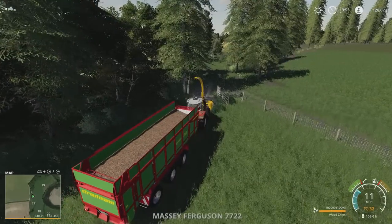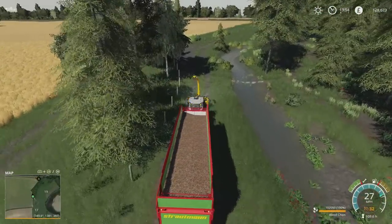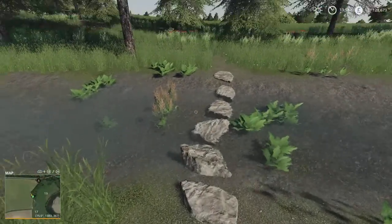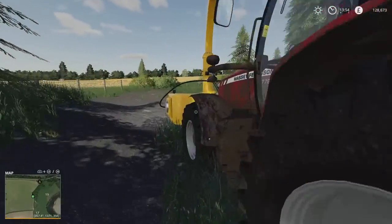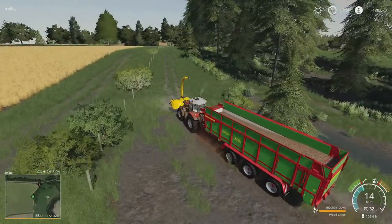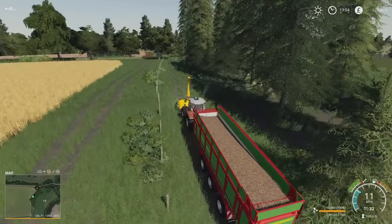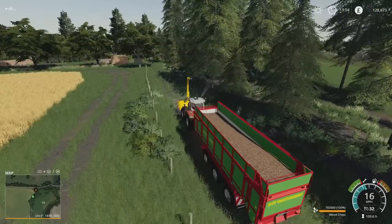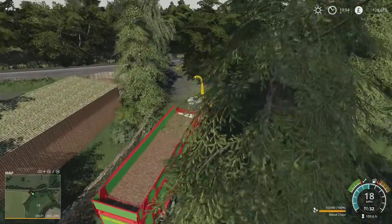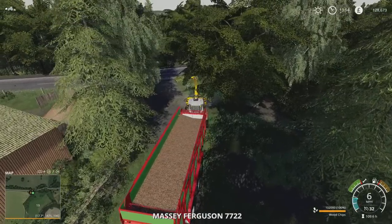This is all just trial and error at the moment - fingers crossed it works and then we'll get the rest of the wood chips done. I really thought I might get a hundred, hundred and fifty thousand... look at these little details, like little stepping stones across the river - love that. I'll have to do some more Land Rover trialing, find a spot and do some. I enjoyed that in Six Ashes, that was good fun. We'll see how much we make - if we make enough I might even consider getting the tractor I want. And yes - Mr. Split's is just here. The gate opens and we can get in to sell. Awesome, love that shortcut!